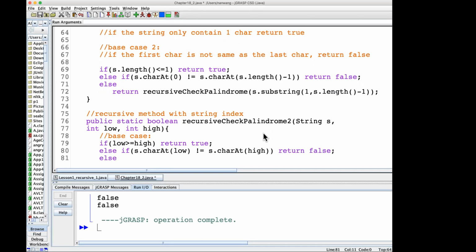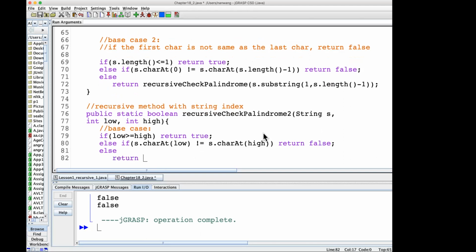Otherwise, we can return, let me copy this part. I call this string, and I make my low index plus plus and my high index minus minus.